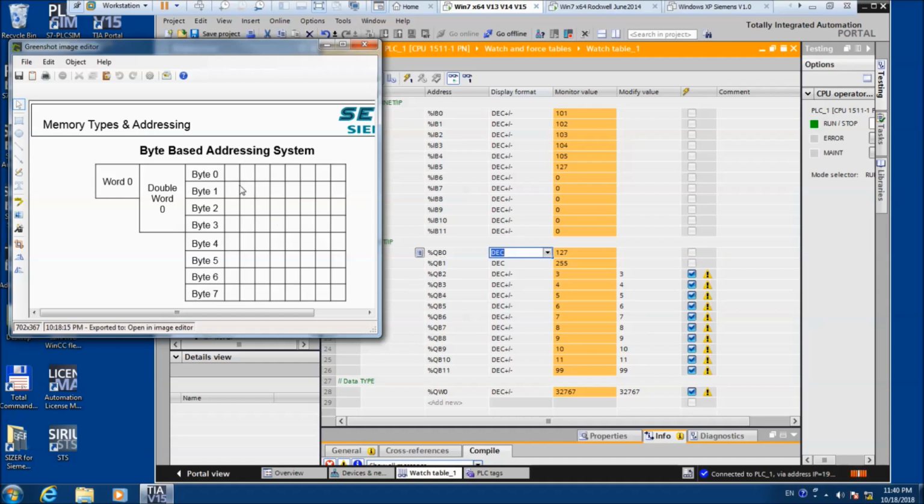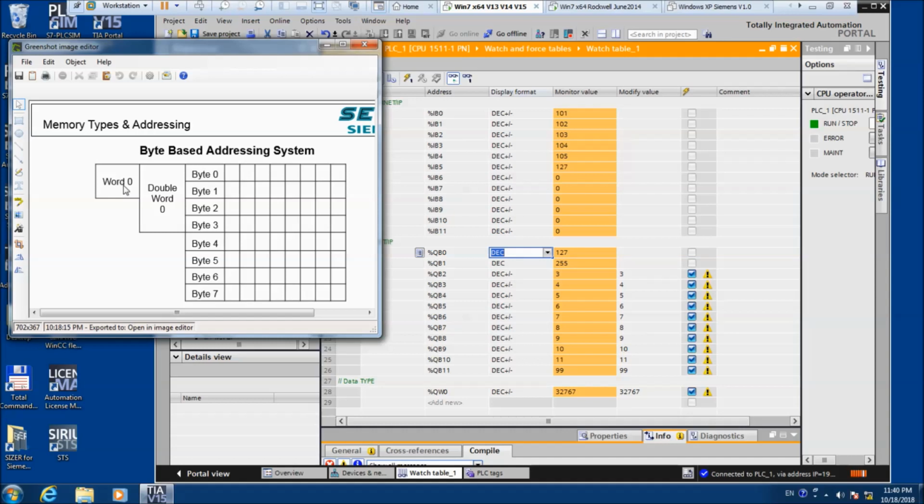No matter if you're looking at our inputs, our outputs, our data blocks in their simplest form, the flag memory, which would be our M memory, everything is designated by a byte offset. And if you use a larger data type from that structure, you are grabbing more than one byte.